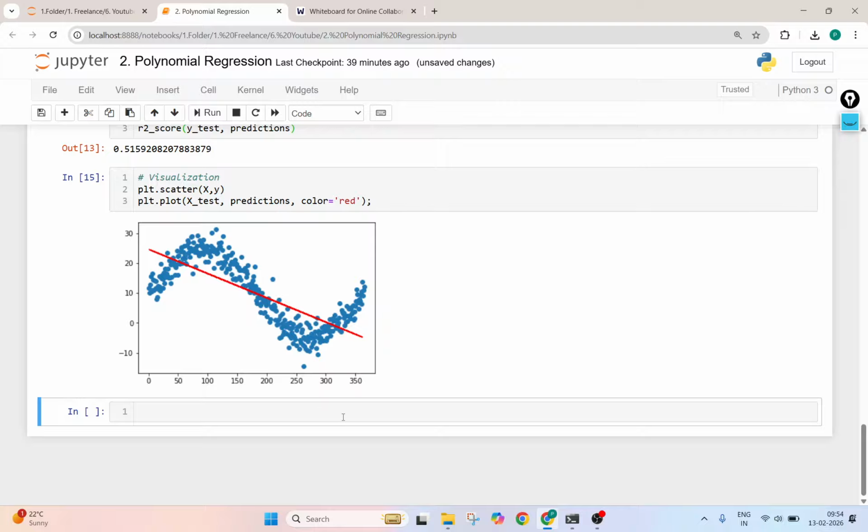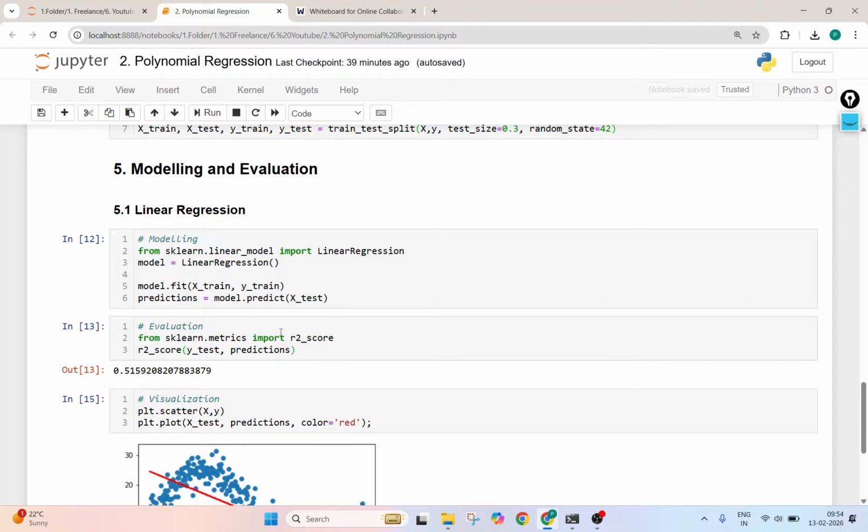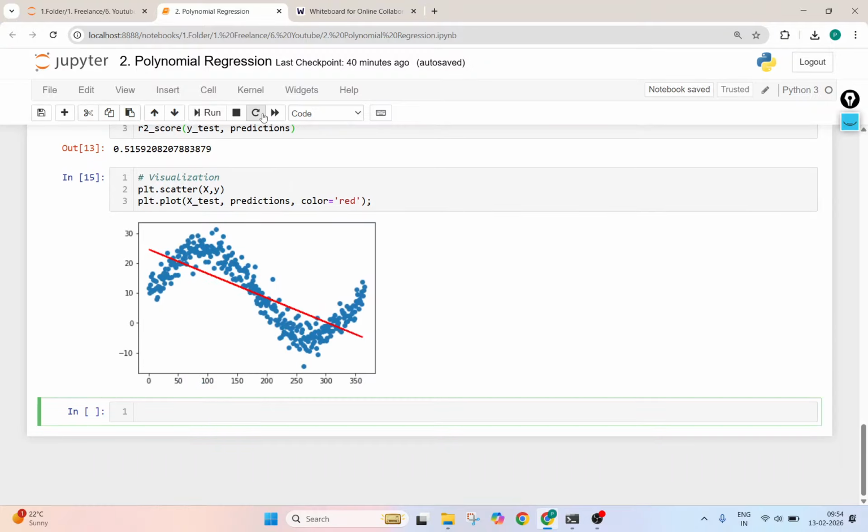So what we want to do in this case is use something called polynomial regression. We want to tweak our points in such a way that it fits the given points. Okay, that's what we are going to do right now. So instead of linear regression, let's use something called polynomial regression.